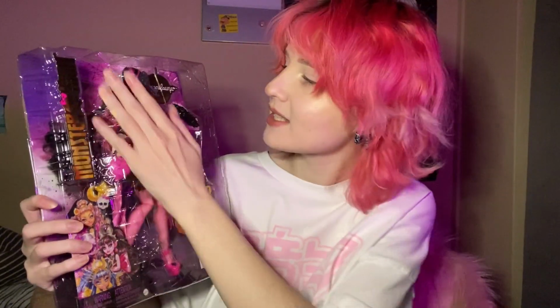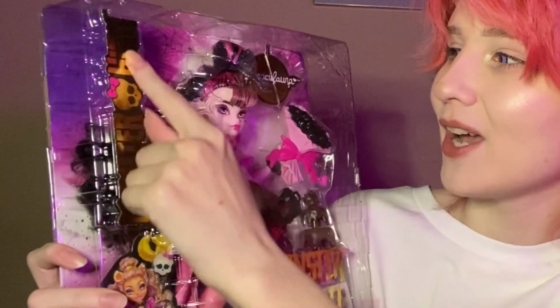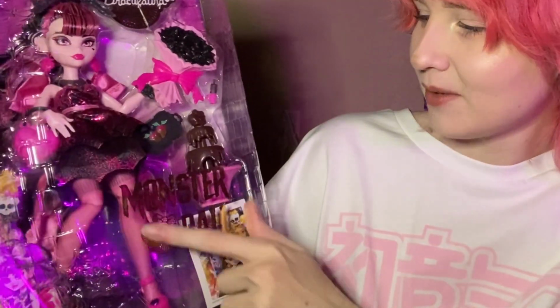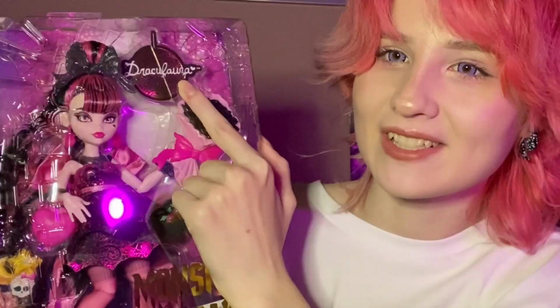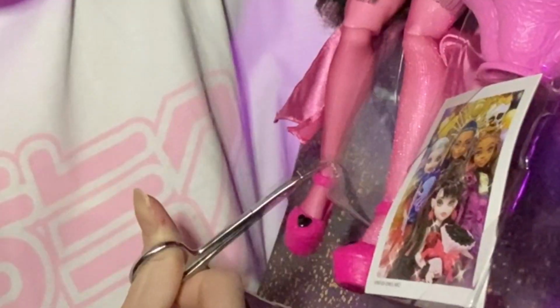Today we're going to unbox Draculaura from the Monster Ball line. Her box is pretty simple, duplicating all the other boxes in this line. It has a mold of a disco ball and some spider webs all around it. We have Monster High written here and Monster Ball, the name of the line. We also have a disco ball inside of the box saying her name, Draculaura. On the back of the box we can see Draculaura's full art and all the other dolls included in this collection. Let's get her out of the box.